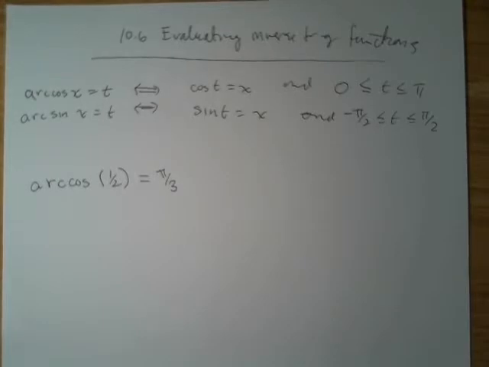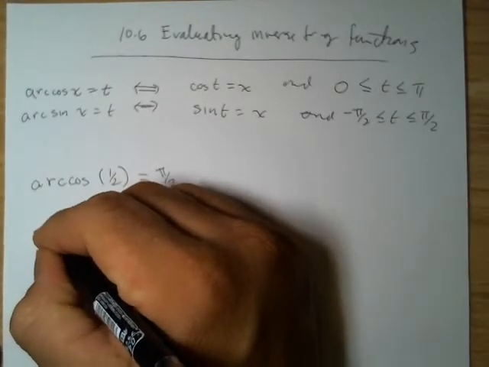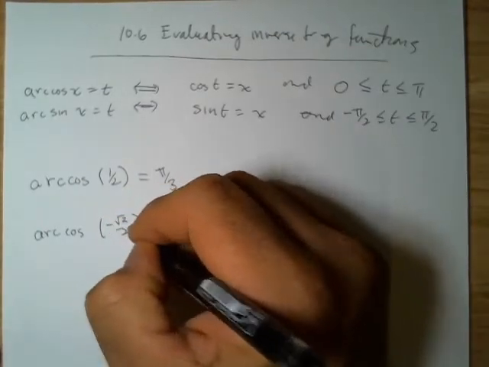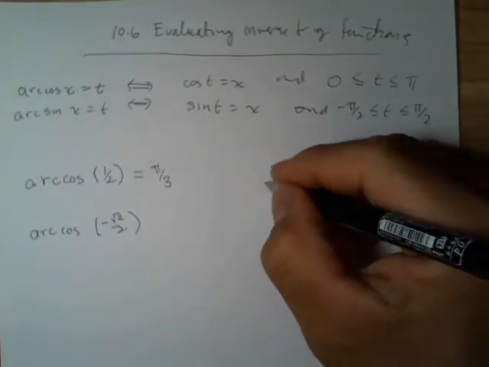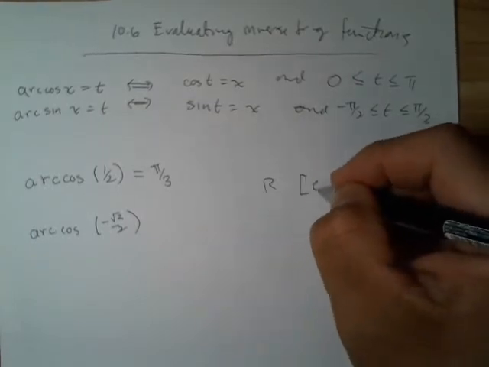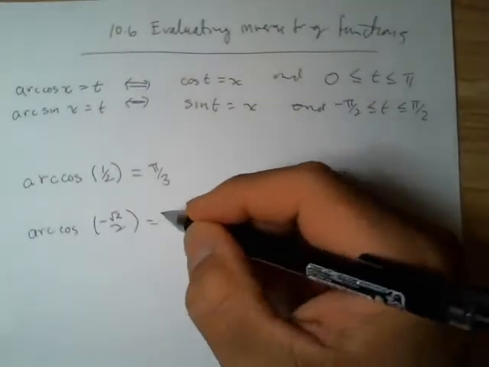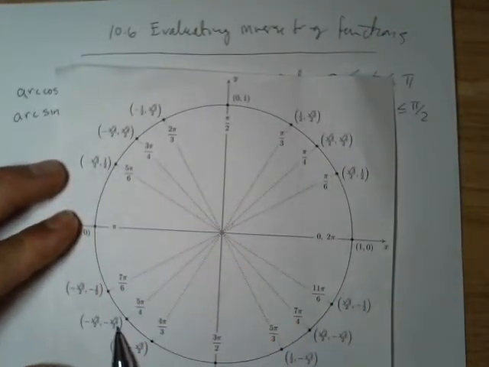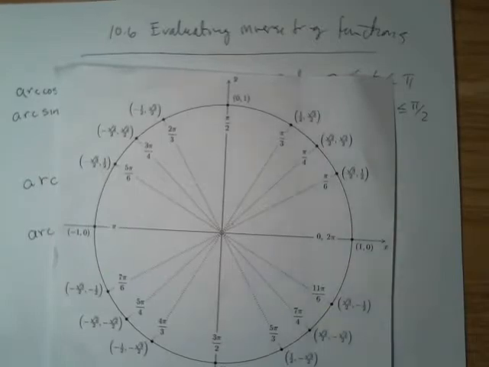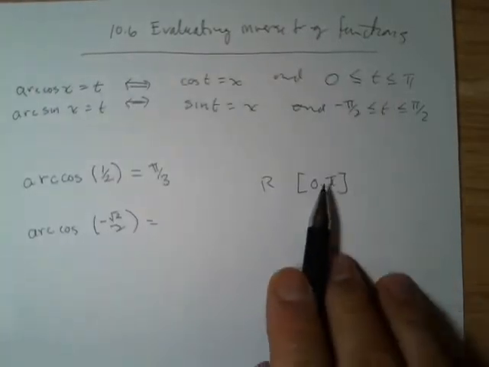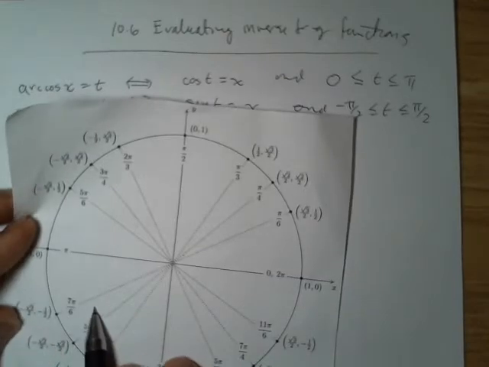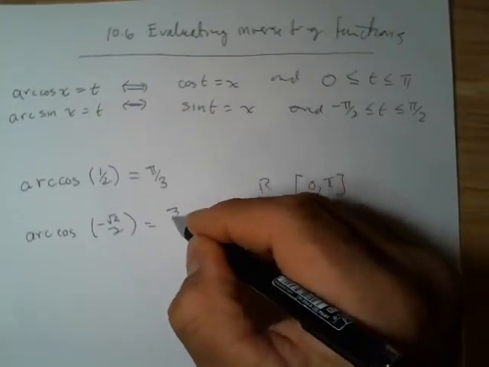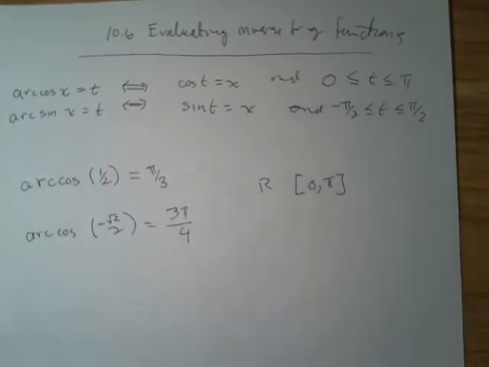Okay, and again when we have arc cosine of negative root 2 over 2, recall the range has to be between 0 and pi. So we could say negative root 2 over 2 shows up here and here, so either one of those is correct. That is not true. The range is here, so this solution will not be correct. In fact, there's only one, and that is 3 pi over 4.